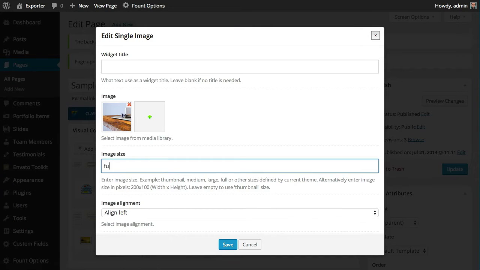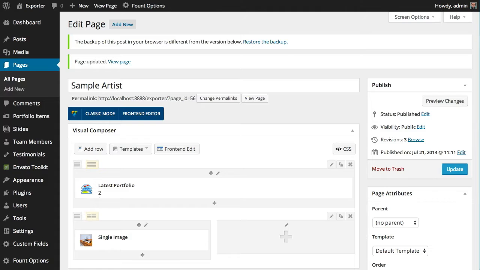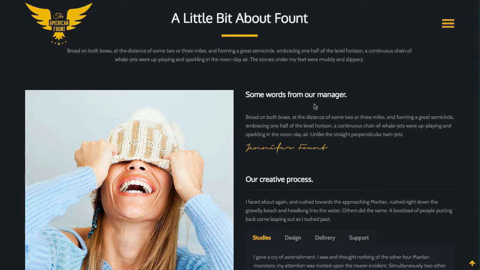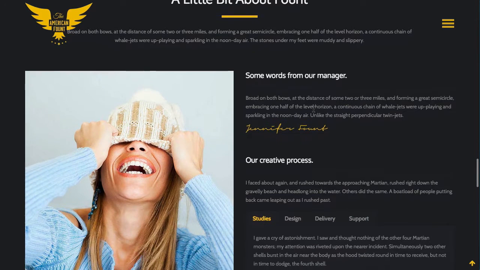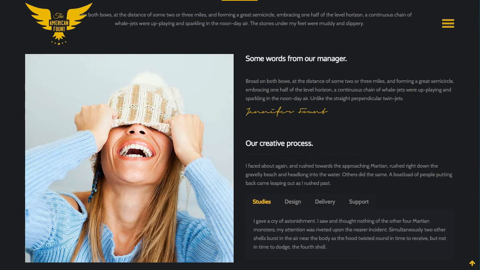I'm just going to say that I want the full image to be used, and I think we're okay here. And on the right side we have some styled titles, some lines.